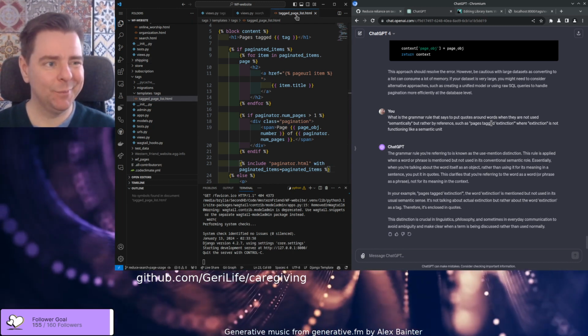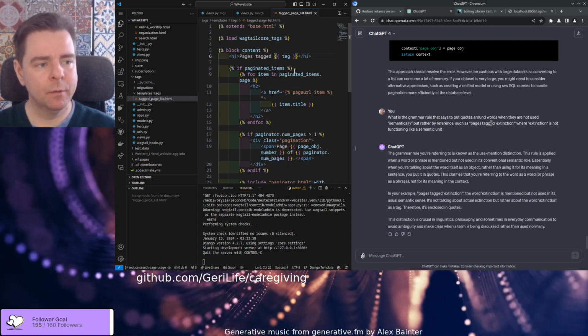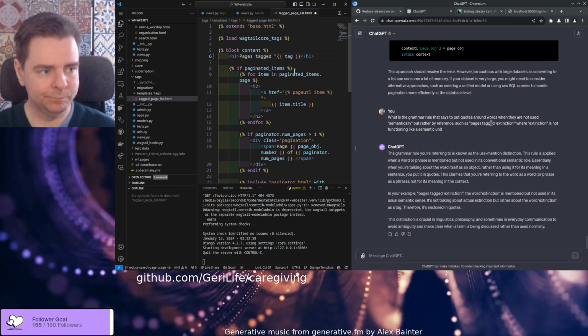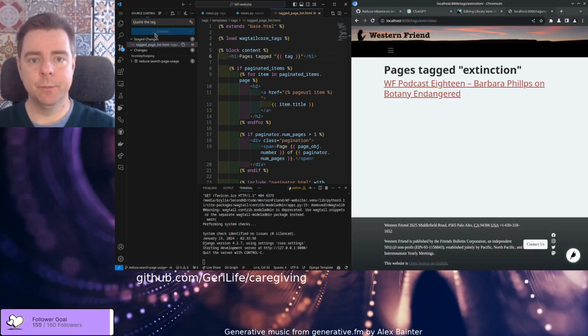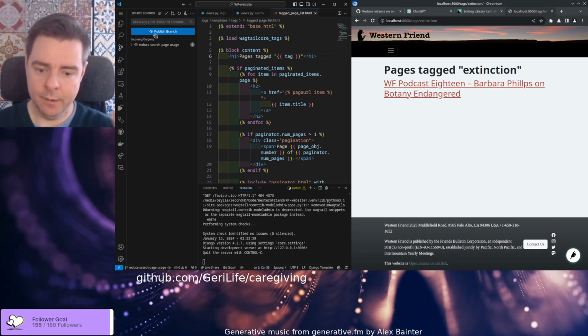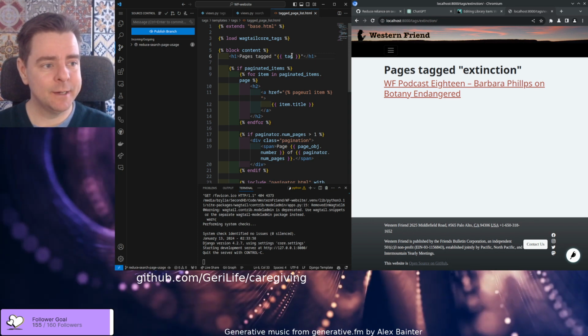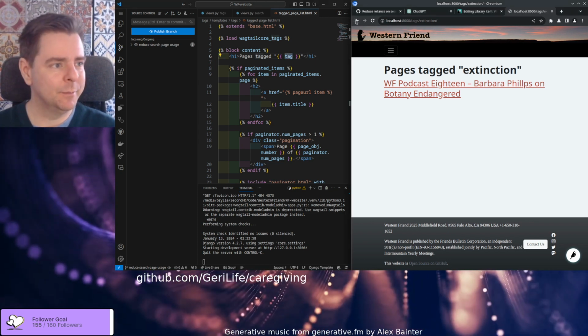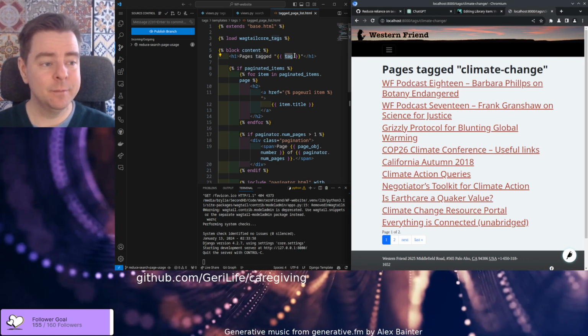So we're going to find our template real quick, and just look at the top pages tag and put a couple of quotes around there. Refresh. Yeah. Quote the tag. And that way, especially with multi-word tags. The other thing I need to do is probably get the tag name, which might already be doing it here implicitly, but let me go to a multi-word tag, like climate change.